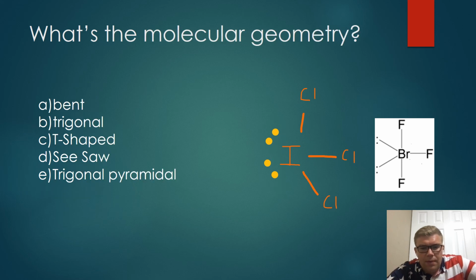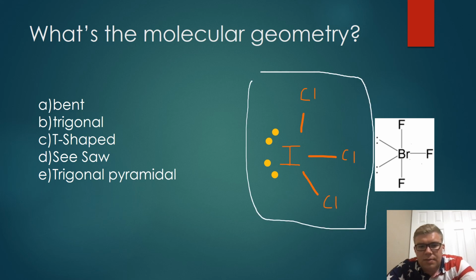Okay, now we're going to the molecular geometry. So think about it. What's the molecular geometry of this right here? And I guess this too. This is the same thing, just a different example. Maybe different atoms. So, same thing. Count it out in your head. Give it about 5 seconds. Pause the video. We're going to go over the answer.